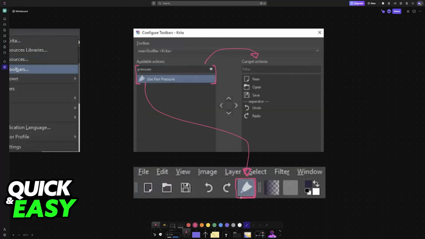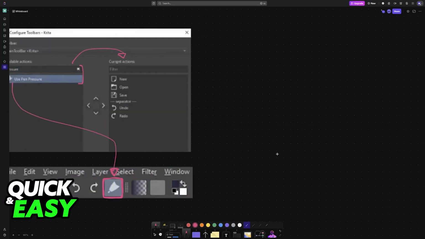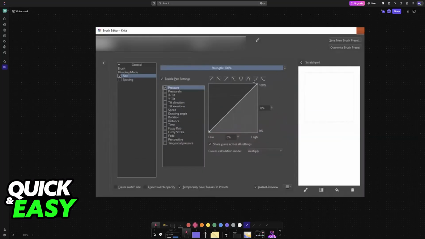Now, to configure the pen pressure for individual brushes, pens, and tools, all that you have to do is go over to the settings of a specific brush, and in here under General, make sure that you tick the option to manage the size, and the first option should be pressure. Of course, you can configure various other additional settings, but this is the focus of this video.